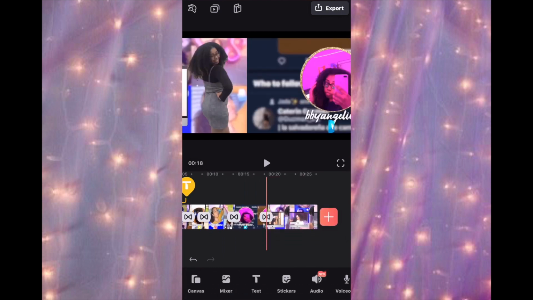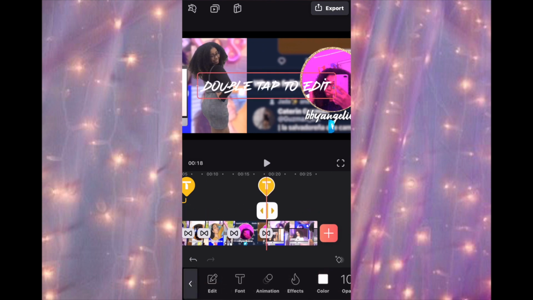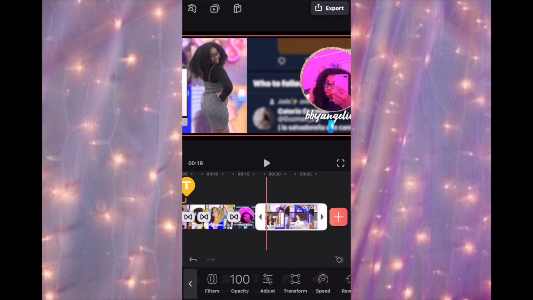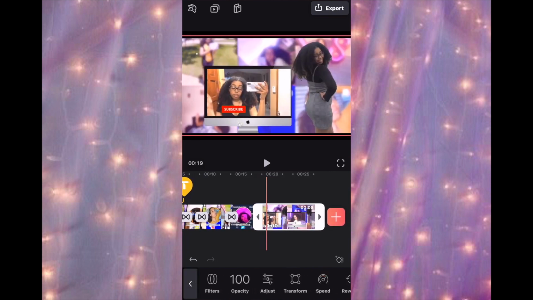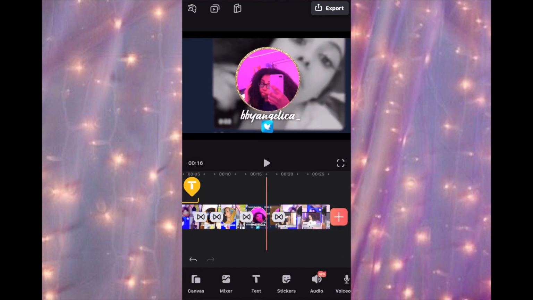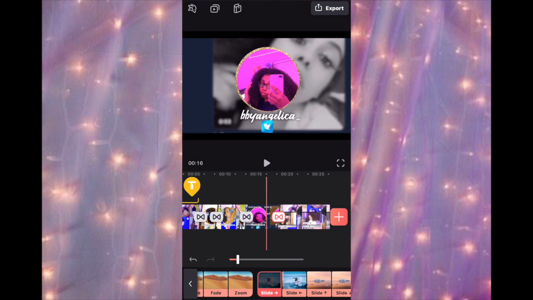And another thing, if you want to add a glitch effect, you're gonna have to pay for it as well, which is the pro one. Which sucks because all I did was just screen record my video, but now you can't do that anymore. Watermark will just pop up if you screen record, so you can't do that anymore unless you paid for it.